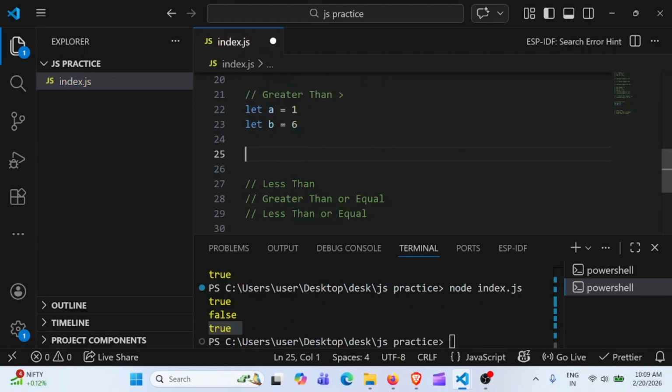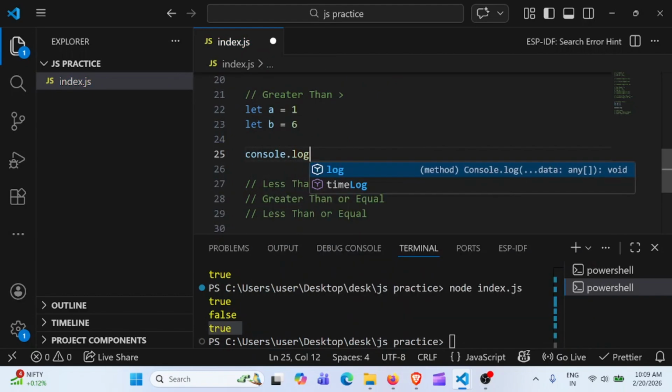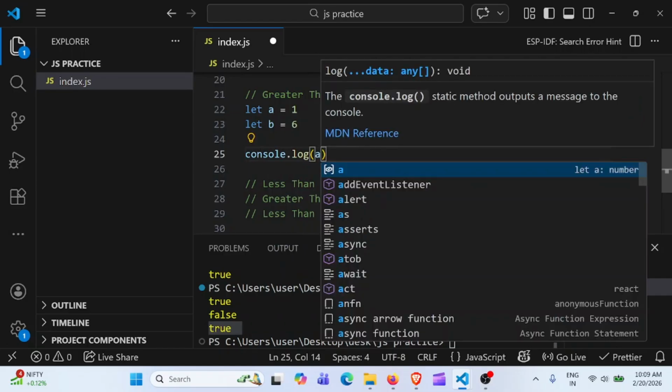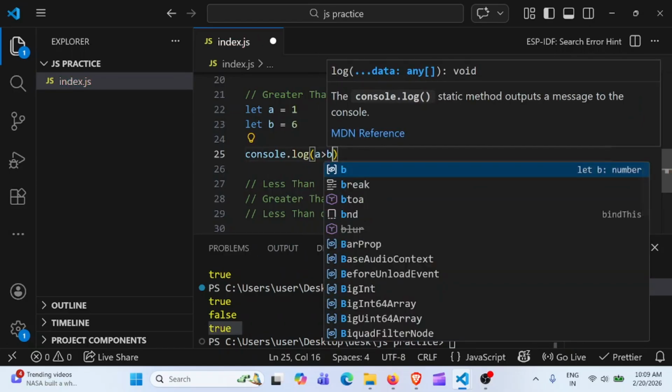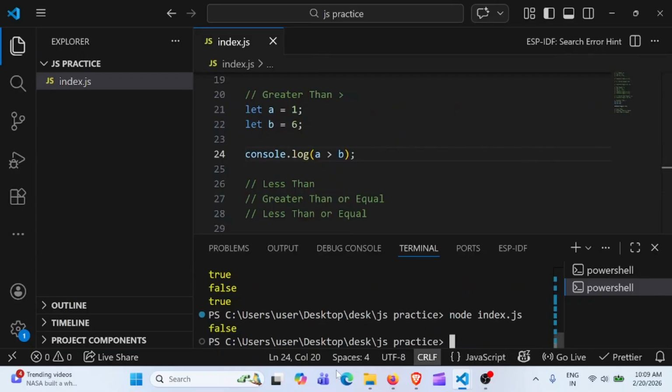Okay, so if we are trying to check console.log, is a greater than b? So normally we know that should be false, right? So let's run the program. You see it gives us false. Why is that? Because a is 1, b is 6, so 1 cannot be greater than 6. So a greater than b gives us false.